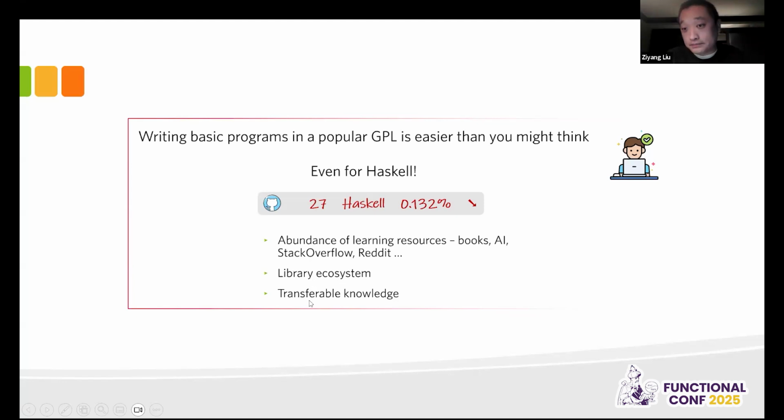And then on top of all that, when you learn something like Haskell, the knowledge you learn is highly transferable. I talked about transferable knowledge before. It's not just transferable in the narrow sense of writing Haskell itself. It's also in the sense that it just makes you a better programmer in general, because for many people, Haskell is kind of a totally new programming paradigm. So it will give you a lot of new perspective on how to do things and how code can be written. So I just want to make this quick point before we continue. It's not necessarily super relevant to standalone DSLs per se, but it will be more relevant later when I talk about the other two approaches.